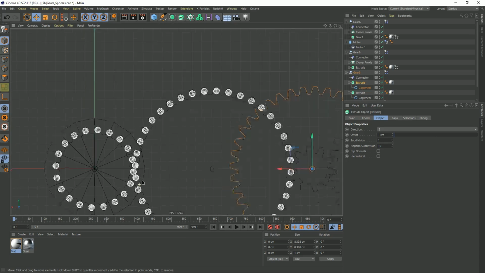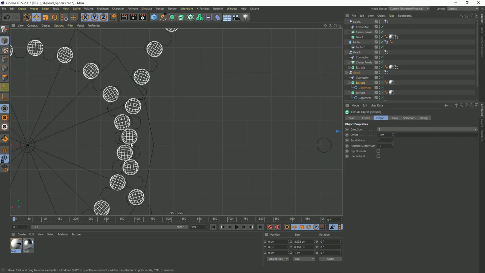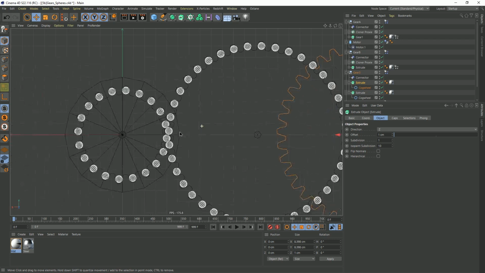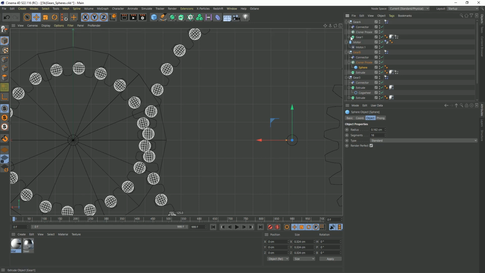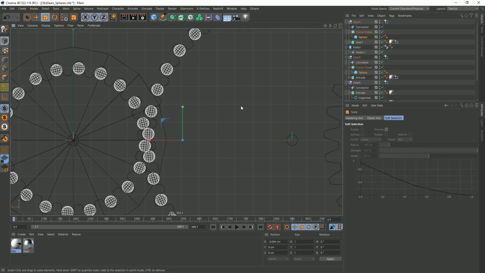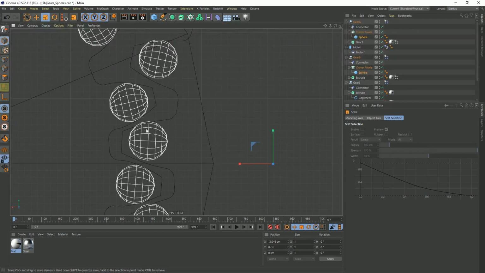Now, let's view this from the front and make sure that these are properly intersecting. And in fact, maybe that's the problem we're seeing right now. They're kind of choking a little bit. And I think it's because these spheres are a little big. They're too big for one sphere to slot in between the other two. Really easy to fix. Grab both spheres we have, both the spheres inside the cloner proxies. T for scale, just scale down until you see they're small enough. And you see how close we were. We were barely too big.